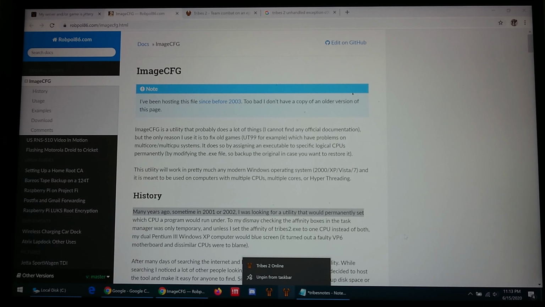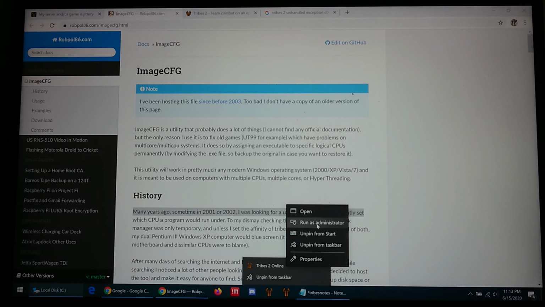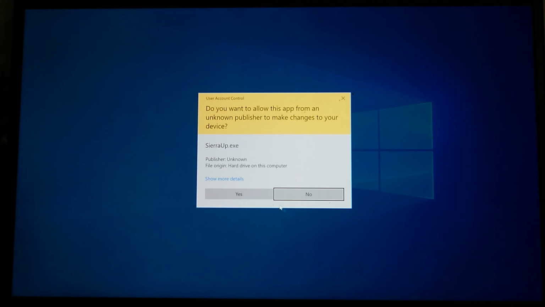I let the ports open as normal through the firewall, and I think what actually made it work is right-clicking on this and running as administrator, because the game doesn't seem to start up in administrator mode. And literally after spending an hour plus trying to get it to connect, I ran it as administrator, and it worked with no issue. So I'm going to do that now.